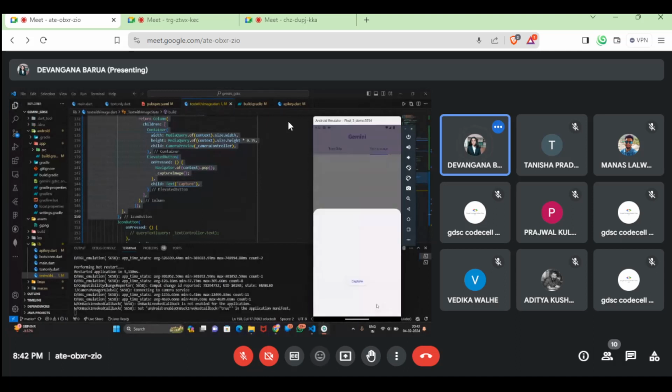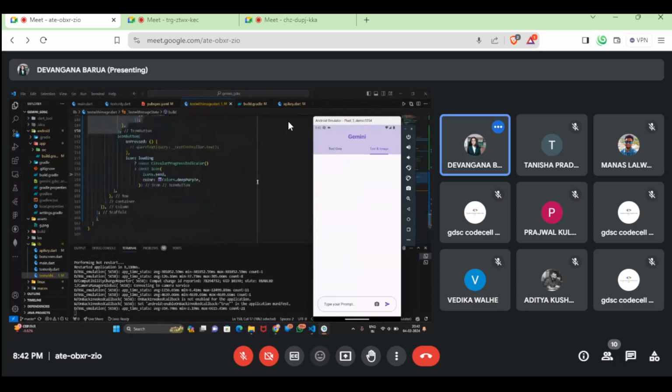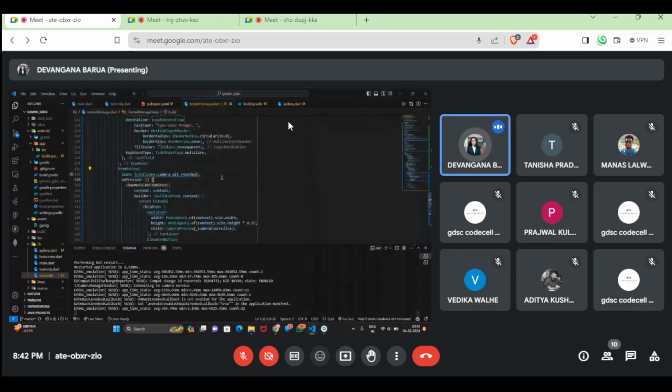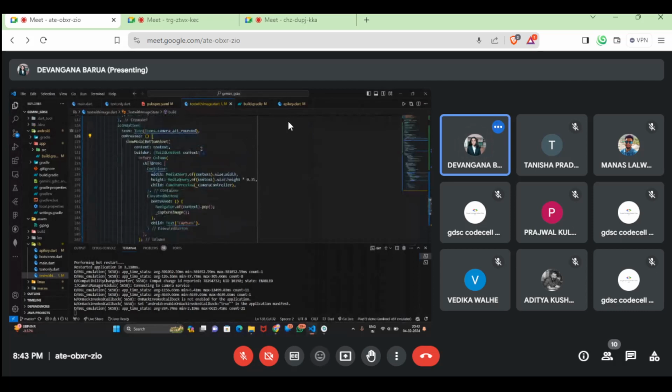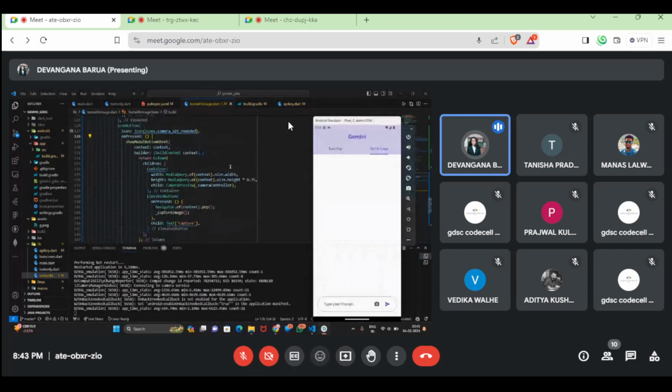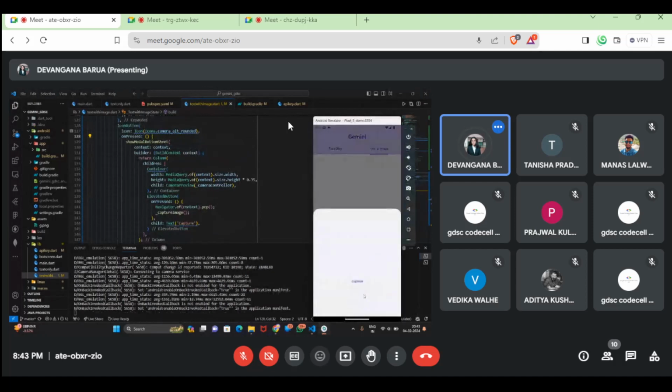Okay, let me open this. Okay, so now I'm not getting any preview here. We'll get it soon. Okay, so now we got our camera. Oh, by the way, this is what is modal bottom sheet.